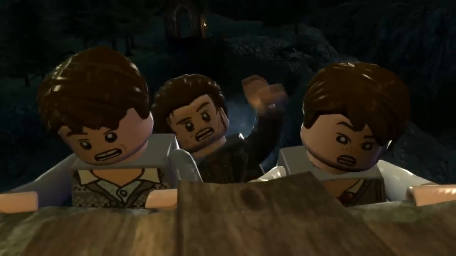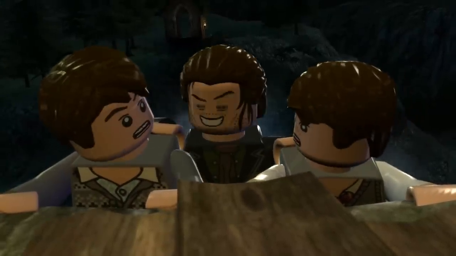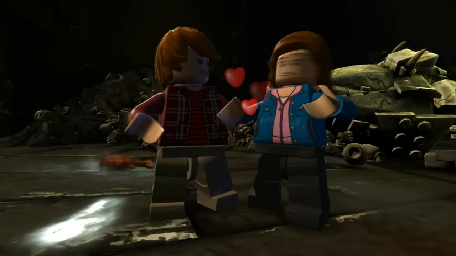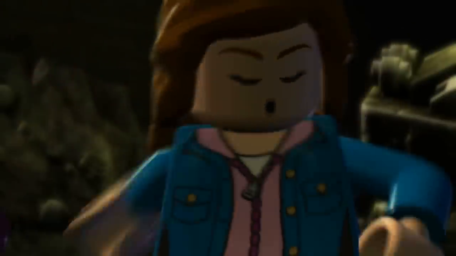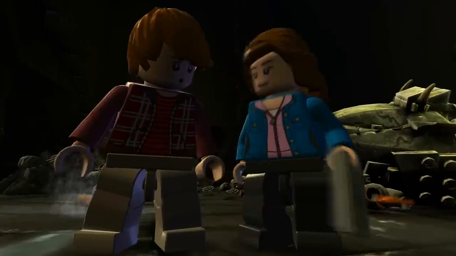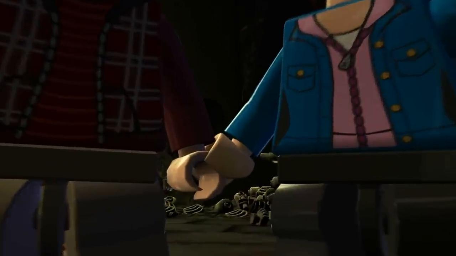No! Oh, I love these cutscenes. They make it safe. Oh no! Give him the boot! He just got 86'd. Oh, Ron and Hermione. They destroyed a Horcrux together. One more off the list. And they totally made out. Now they gotta go meet up with Harry and Luna.